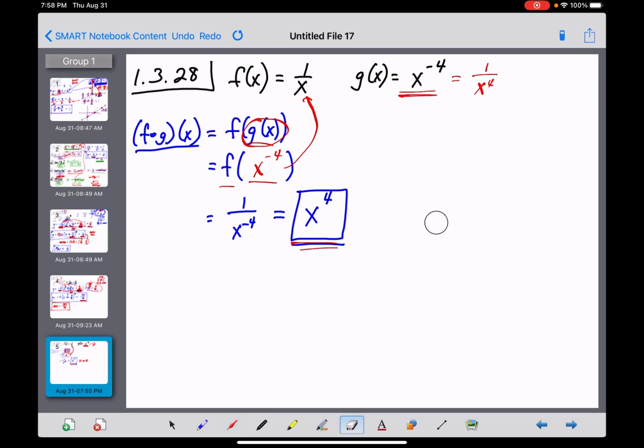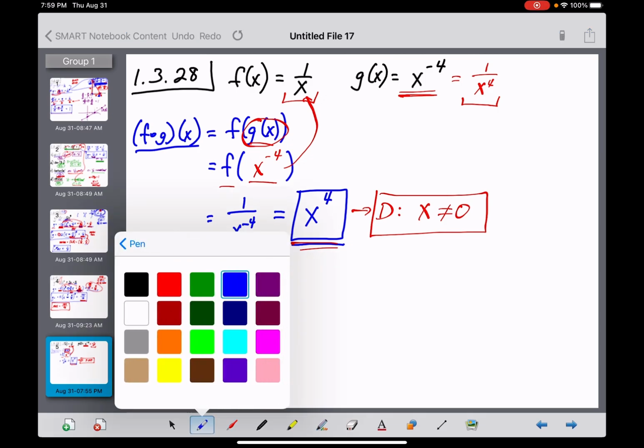So what we have to say then is that that's kind of a limiting domain right there, and our domain for f comp g would be all x that are not equal to 0. So I'm kind of stealing the domain from this function, which is of course also the domain of this function. So that's what I would have said for that domain right there, and I probably should have labeled that a little bit better, but there you go. And guys, I'm not looking for anything real fancy in terms of interval notation. I'll be okay accepting that if you write that x can't equal 0, that implies that x could equal every other real number.